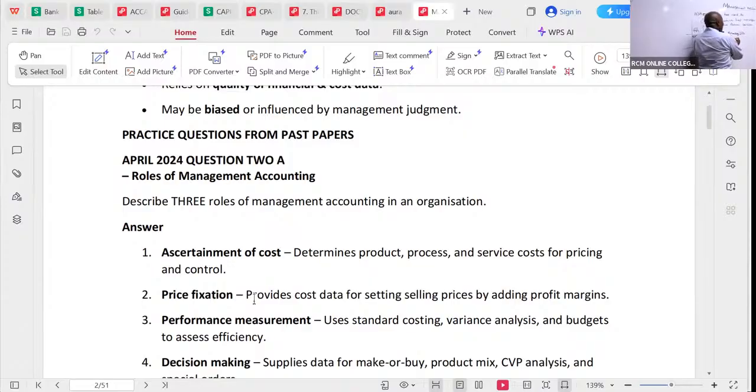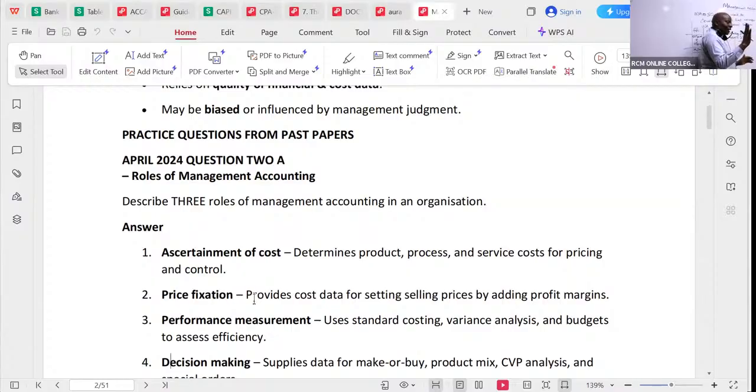So then you'll be able to see that the actual can't be exactly equal to the estimate. The actual, for example, we may end up using like 550 bags. So what is the difference here? 50 bags. Is that good for the company or bad? We had estimated to use 500 bags of cement. We have used more. That's now costly for the company. So that is a bad variance. When you're trying to classify your variances into what we shall be calling adverse and favorable, at the end of the day, you are doing what we call controlling.